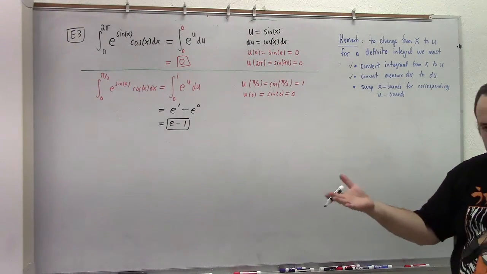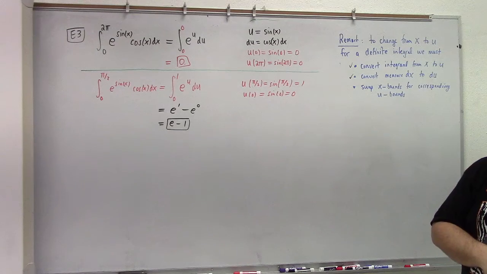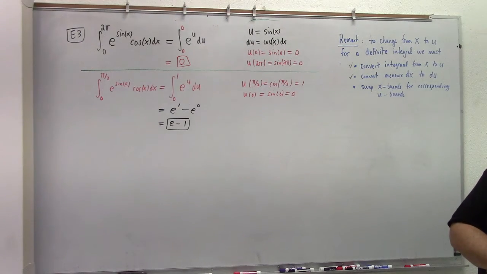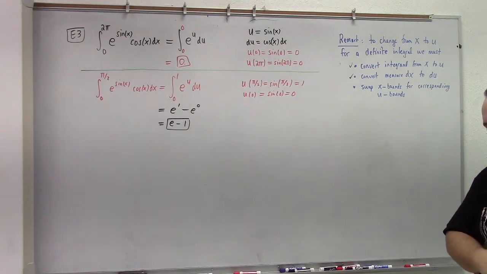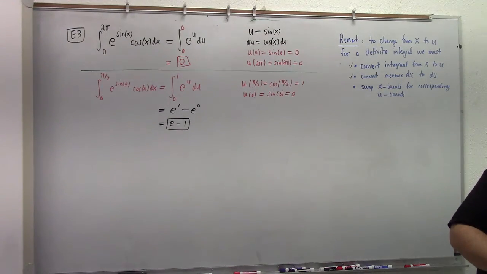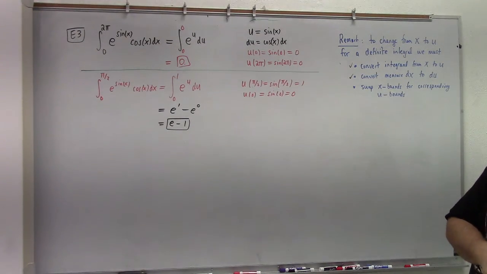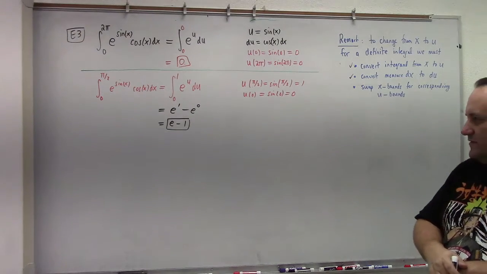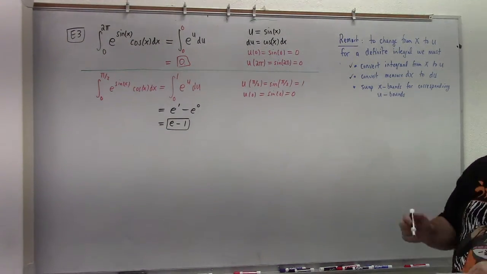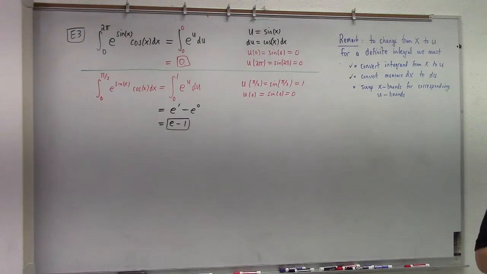There is another way to do these problems, I should mention. Sometimes, if a problem is very complicated, it's nice to separate the problem of changing the bounds from finding the antiderivative. So let me try to think of a complicated problem which will illustrate this method. I need to erase this first, because if it's a complicated problem, it's going to take me the whole board.